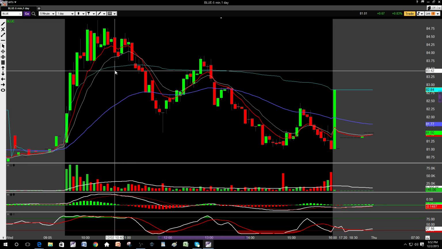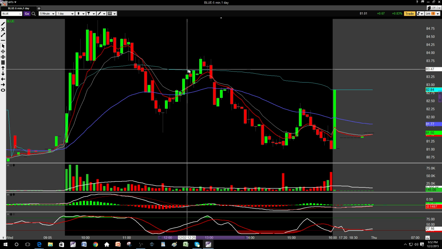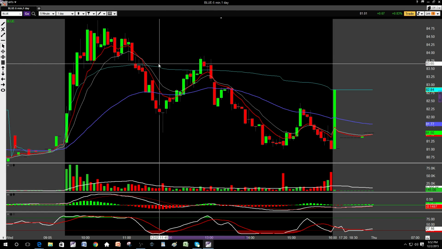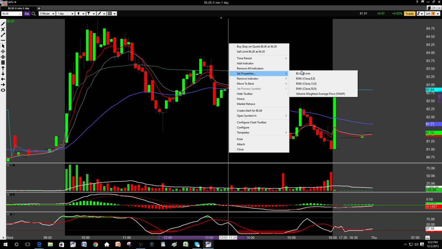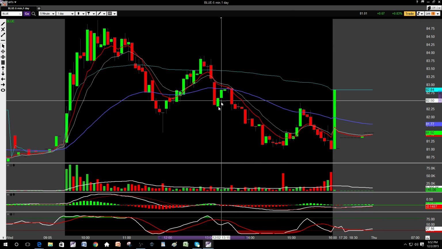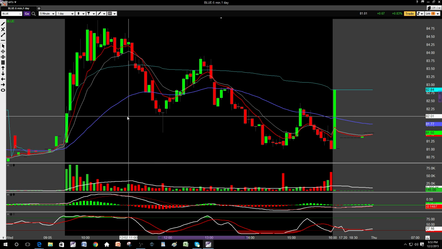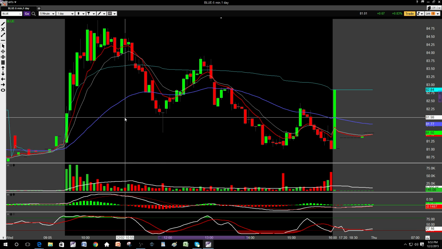But anyways, this blue line here, this teal color line, is your VWAP. It's a weighted moving average, right? So VWAP, volume weighted average price. Okay, so it's all tied in. And obviously it's relatively new compared to all the other indicators, but it's very precise. If you read up on VWAP, you'll see that institutions use VWAP a lot. So if institutions are using something, then shouldn't you use it?